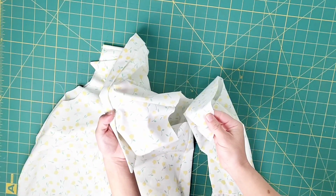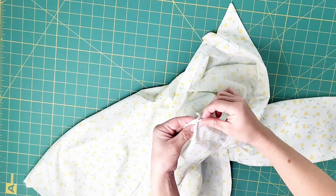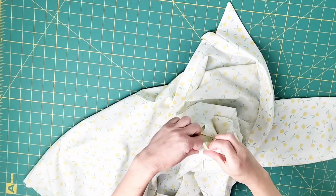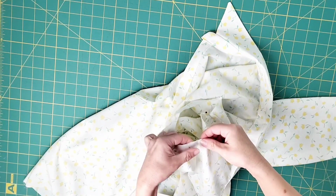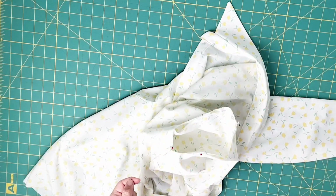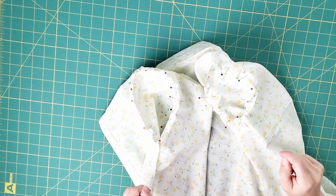Match your sleeve right sides together with your armhole, matching your notches at the shoulder seam, your underarm seam, and the notches that indicate front and back. And then continue adding pins all the way around. And then sew your sleeves to your blouse with a 1/2 inch seam allowance and serge.